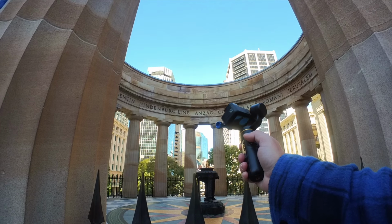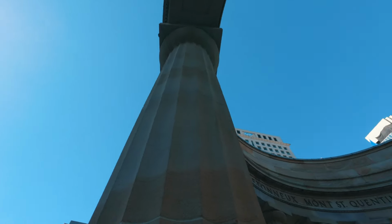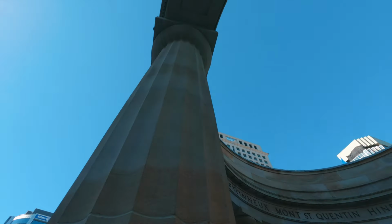I love that. One of the things that's always been annoying about other gimbals is that you can only go so far and then it hits the end of it and you have to go back the other way. This one, you can actually just keep spinning round and round. And I think that's pretty awesome. I also love how you can triple tap the trigger and it gives you selfie mode.